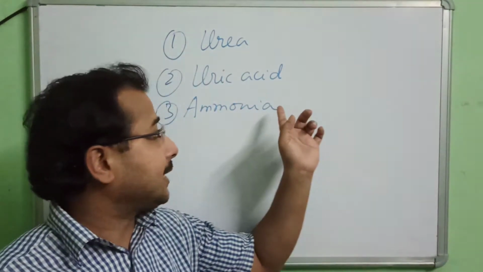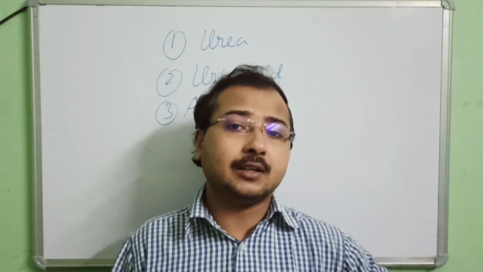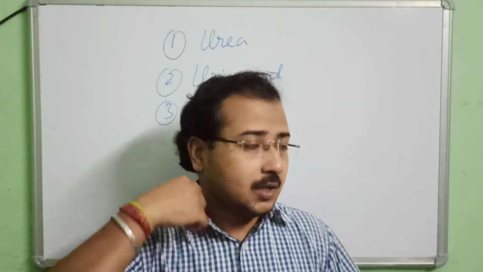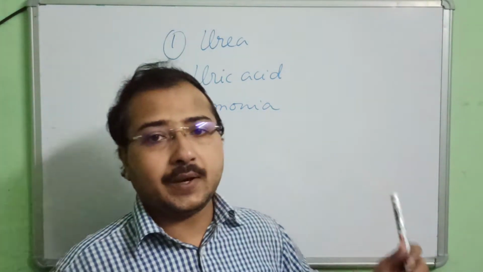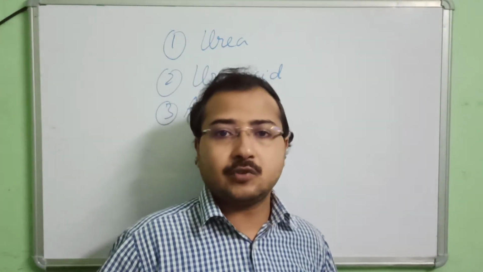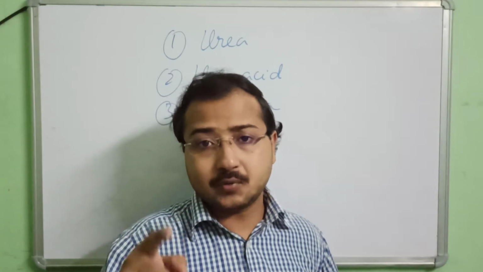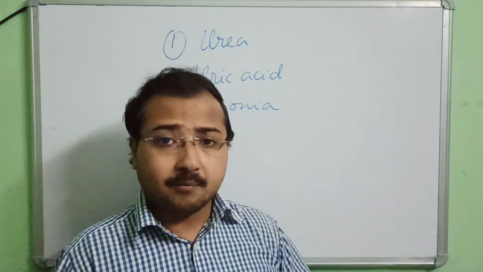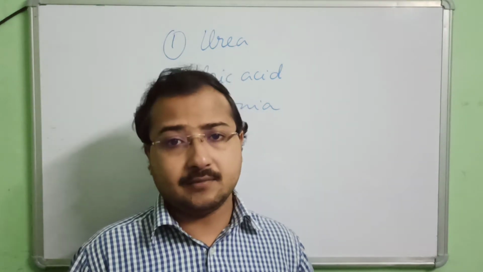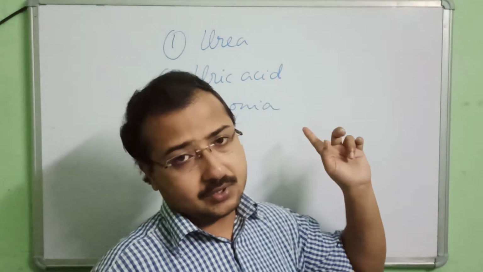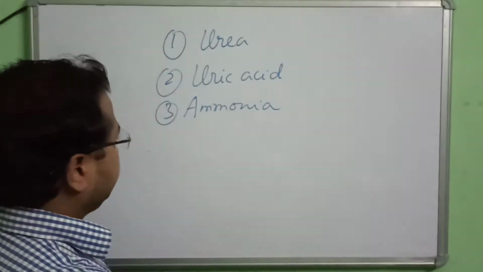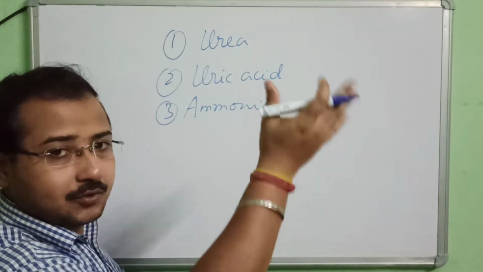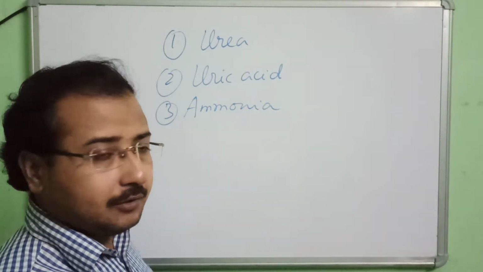If we allow them to get accumulated in our body, in the liver, that is going to create a lot of problems. So these are nitrogenous wastes. To remember, the major source is protein. Protein is required, but excess of protein is definitely harmful. They are going to produce these nitrogenous wastes, which we find in the liver, from broken down amino acids.